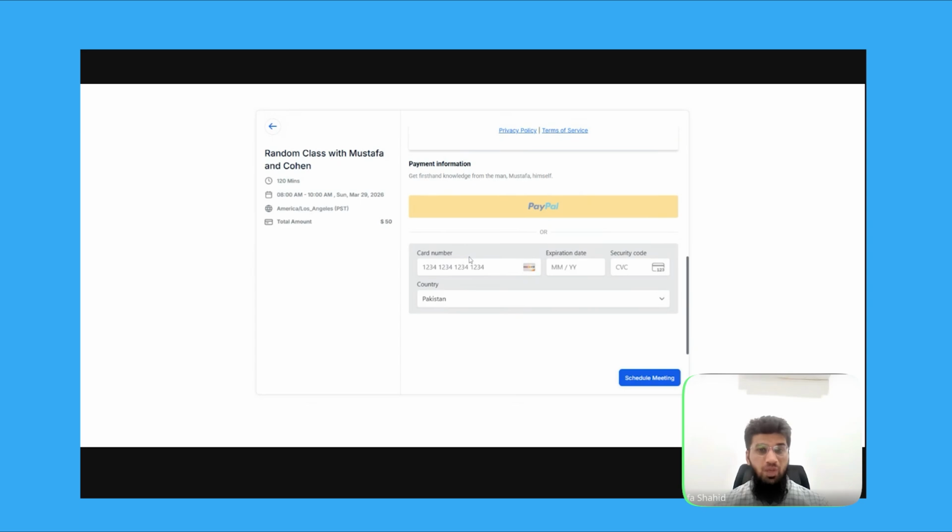And then when it comes to payment, I can just scroll down and choose how I want to pay: PayPal or any other payment integration that we can connect, or through the card directly. And once I'm done with that, I'll just click on schedule and the meeting will be scheduled. So yeah, that's how you can set up class booking, use forms and payments to completely let the system handle all of your class booking.